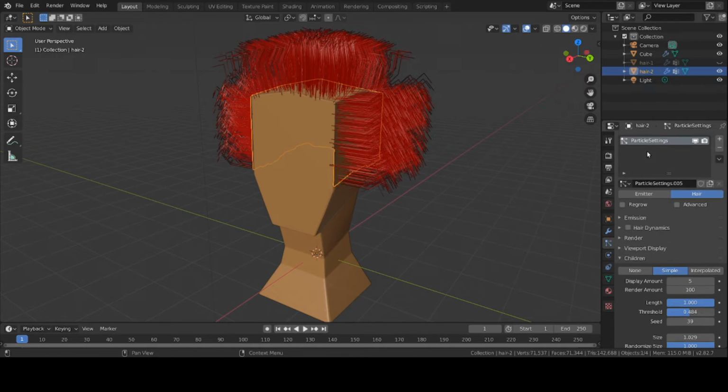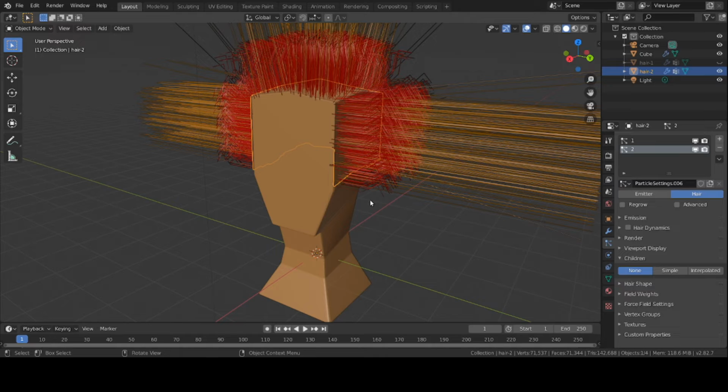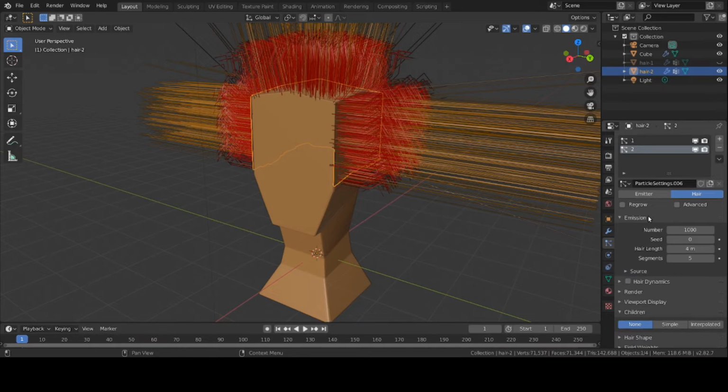All right, so I dealt with that one. I'm going to put another particle in here now. I thought I called this number 1. Oh, I remember, I deleted it because I was in edit mode. So now I'm going to go with number 2. I'll call this, with my other stuff, number 2. I'm going to put it on hair.